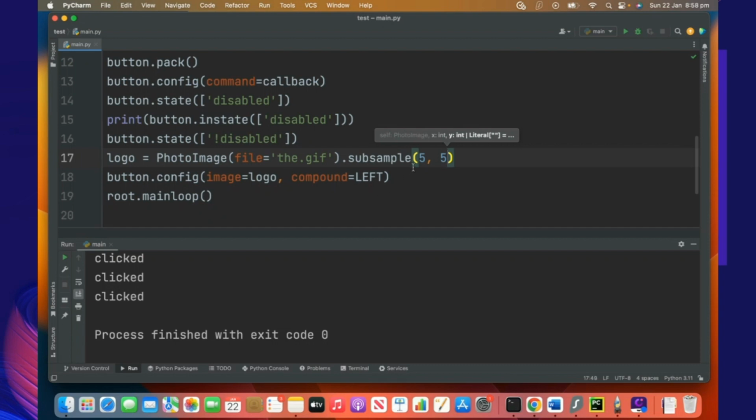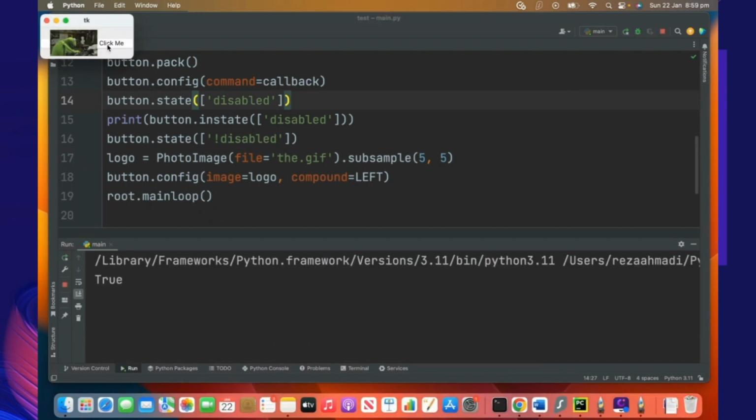So it divides the length and the width of the image by these two numbers. So the result is 1/5 of the original image. Look at here. It's smaller now.